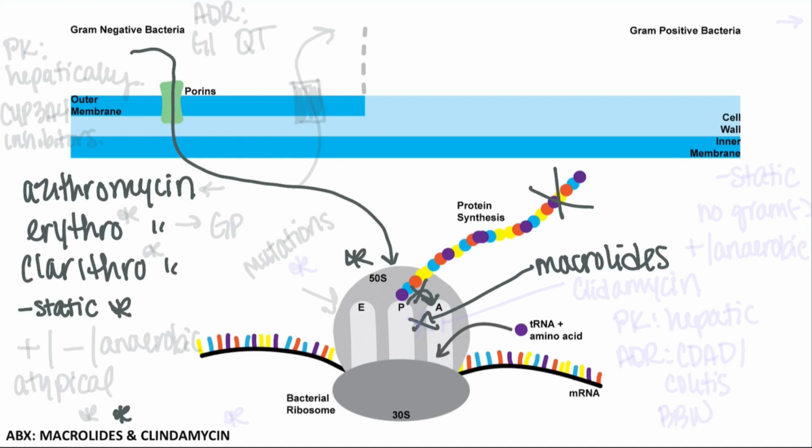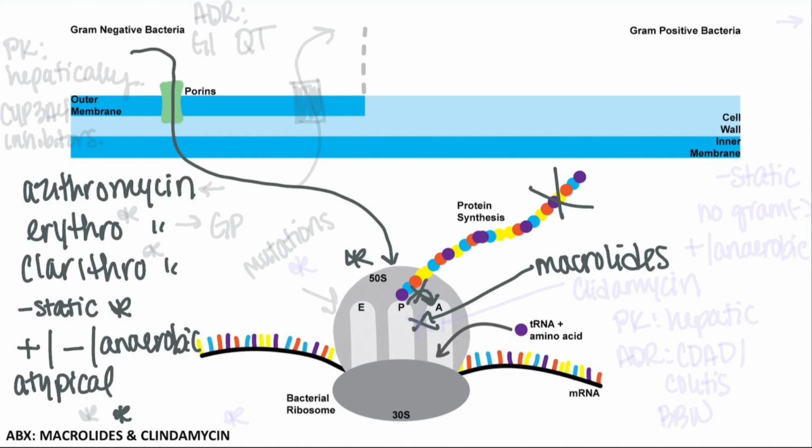Now, in terms of the spectrum of activity, it does vary some between azithromycin, clarithromycin, and erythromycin, but generally they all have some gram-positive coverage, some gram-negative coverage, including some anaerobic organisms. But mostly will be limited to community-acquired infections. But the bonus with these agents is that they cover those atypical pathogens, like mycoplasma, for example.